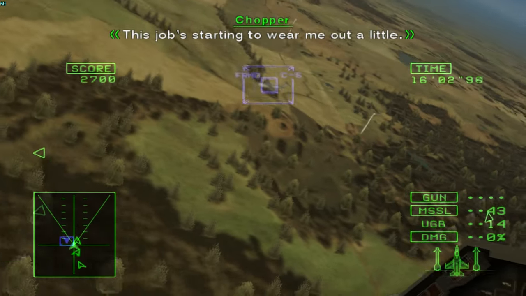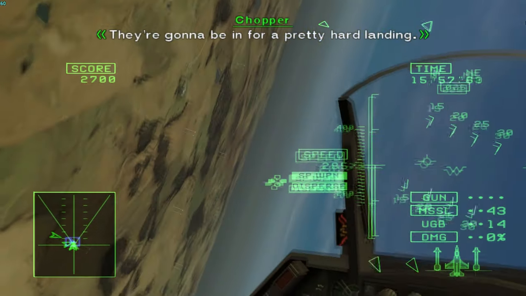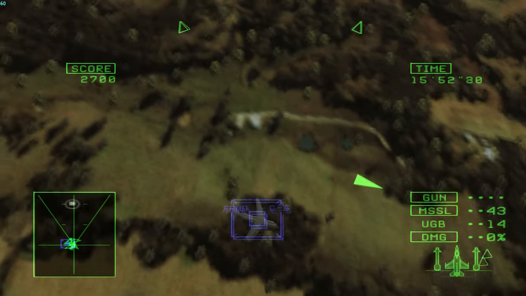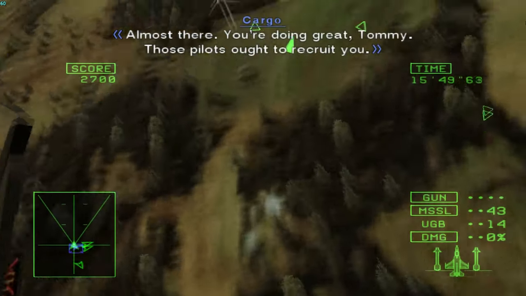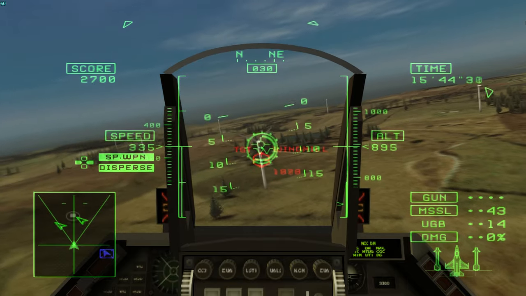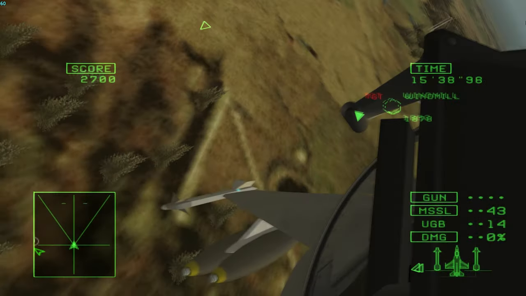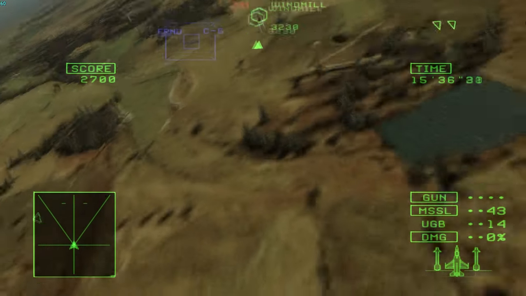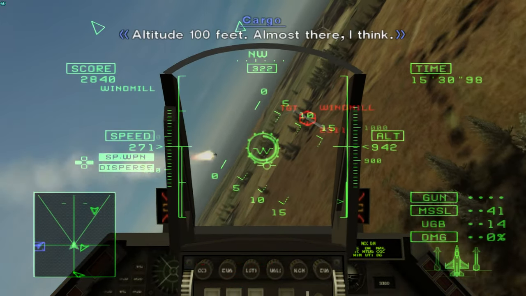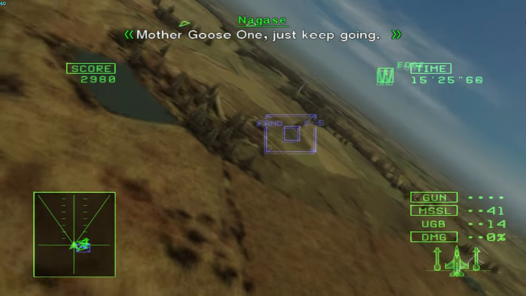This job's starting to wear me out a little. They're gonna be in for a pretty hard landing. Almost there. You're doing great, Tommy. Those pilots ought to recruit you. Hurry up! I don't think the transport plane's gonna wait for us. Hey, kid! Don't give yourself a headache aiming at every single one. Altitude 100 feet. Almost there, I think. Mother Goose 1, just keep going.